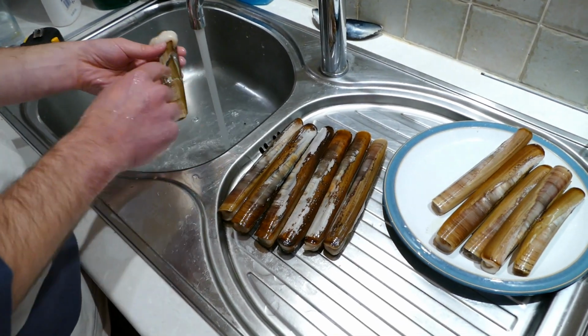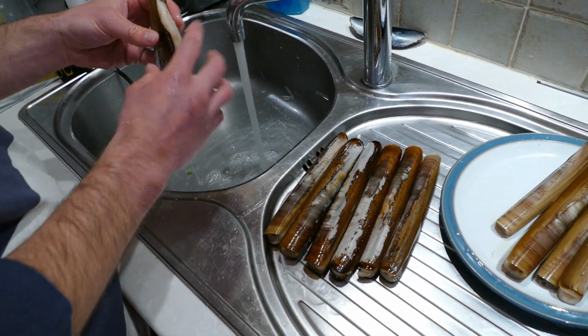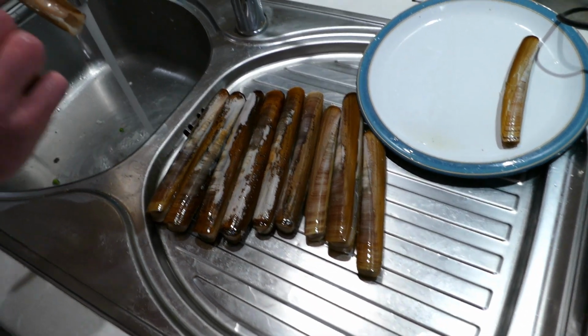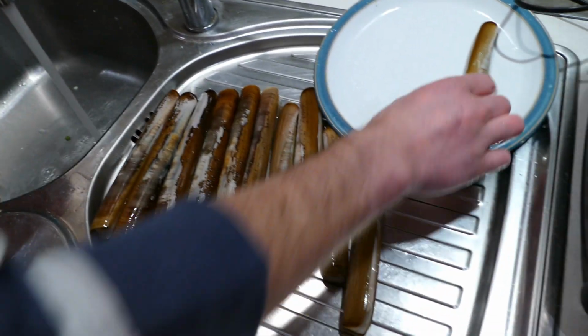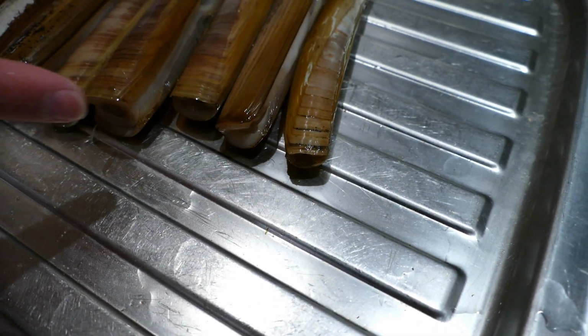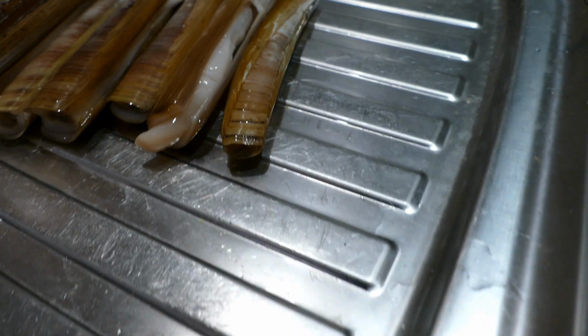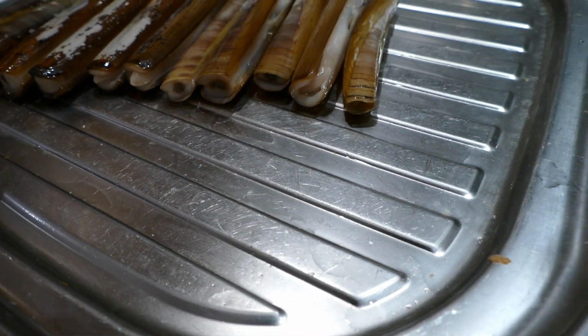That one broke. I think I must have crushed that one in my bag. I was hoping to open a bit. A bit lighter. A lot of them are moving into this look. I know. Look at it. See, they squirt the water back.